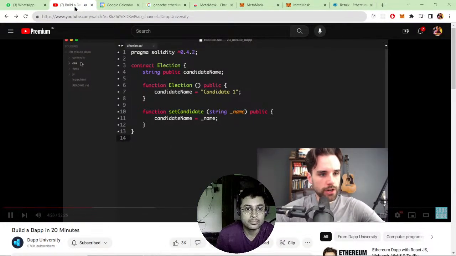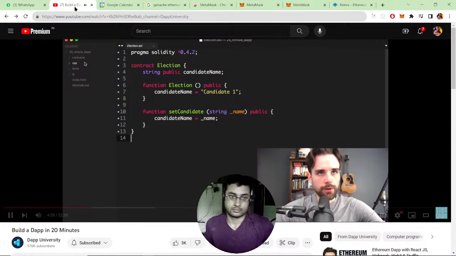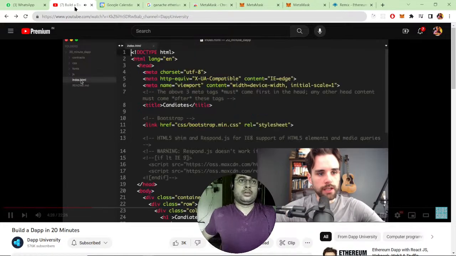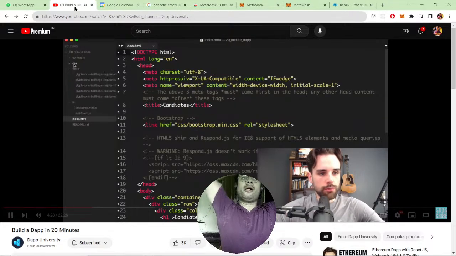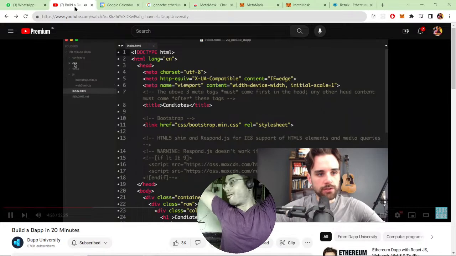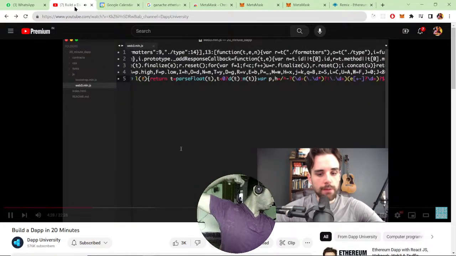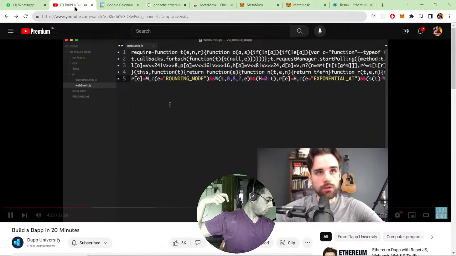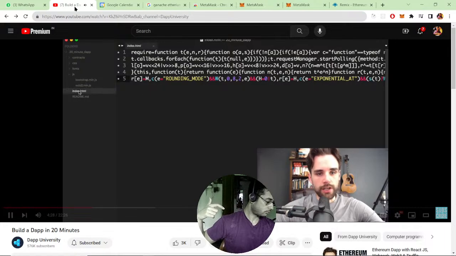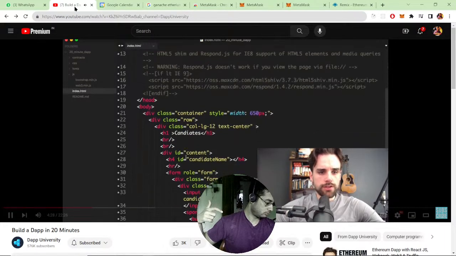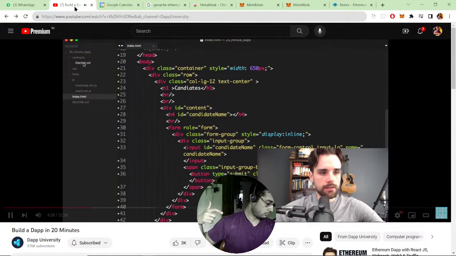Now you'll see some other stuff in here like CSS, fonts, and JavaScripts, and this is really all just external libraries that I've imported so that we can get up and running quickly. And specifically, it's just the Bootstrap library so that we can have some nice looking UI. And the other main component is the actual Web3 library that I mentioned a second ago. And this is the library that we'll look at in depth when we develop this little front-end application here. So let's take this smart contract.